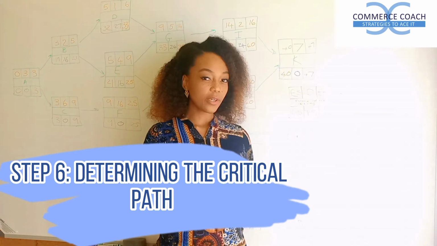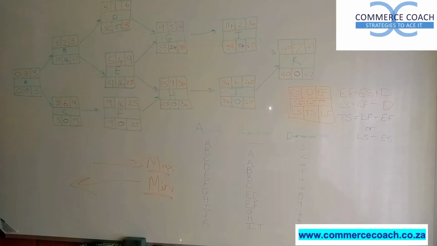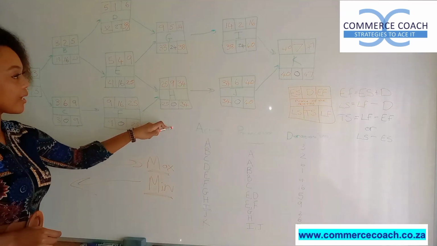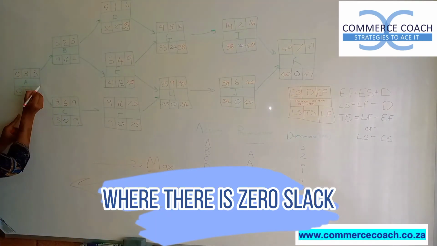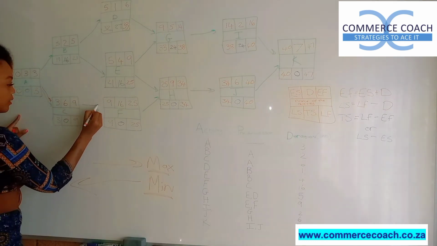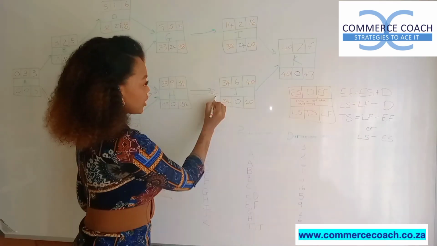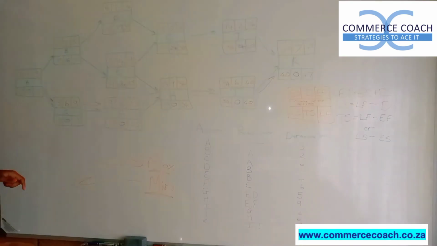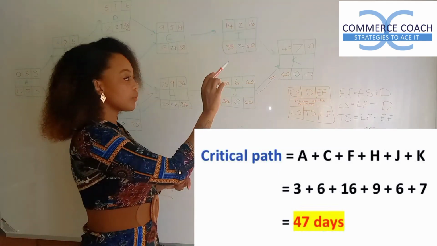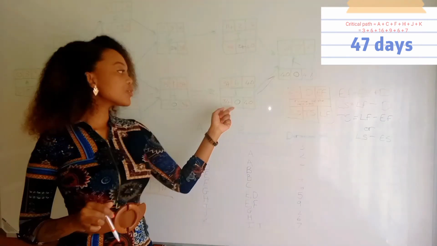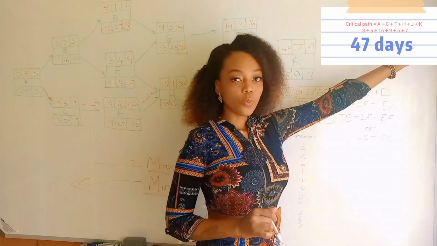In the final step, we are going to point out the critical path. This is like the easiest thing. It's 3 marks, guys. The critical path is the path that has no slack time. So let me just point it out. You just have to look where the zeros are at. So it's A, C, F, H, J, and K. So where I have indicated with arrows in red, that is our critical path. That is the longest path, and if there happens to be any delay in any of these activities, that means the project duration will get extended.